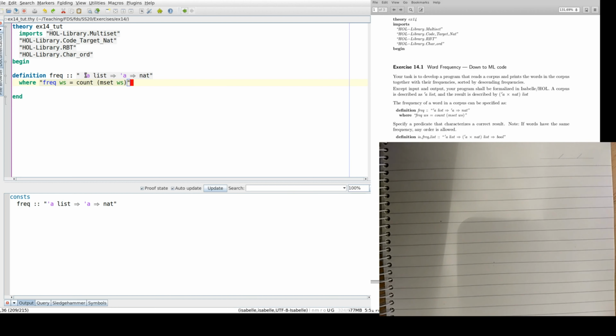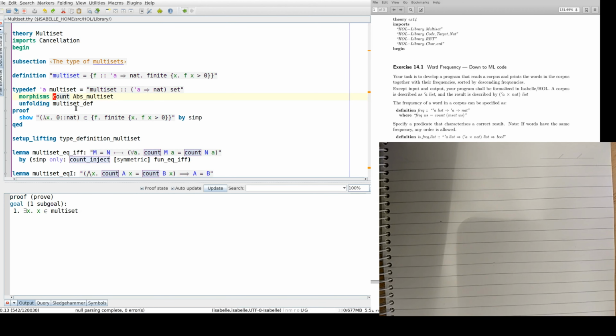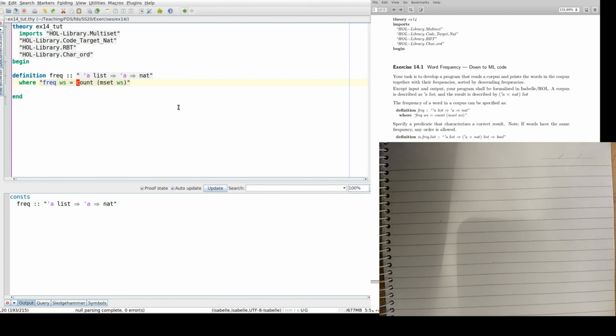So you're given a list of words and a word, and you want to return the number of times that this word occurs in the given list. The way this is defined is, we transform the list into a multi-set. It's basically a set that can contain repetitions of the same element. And count is just a function that is generated by the data type package when we're defining the multi-set type. For data types that you define, for example an alpha tree, the count generated for this alpha tree will just be the number of alphas in that tree, so the number of data elements.